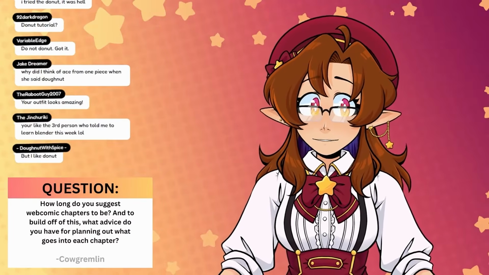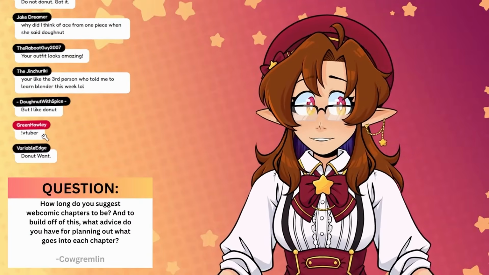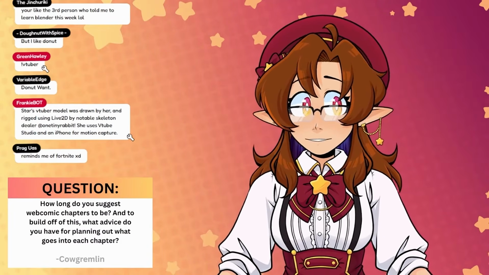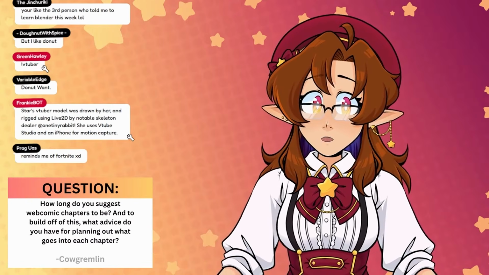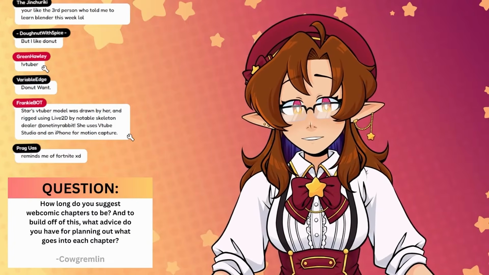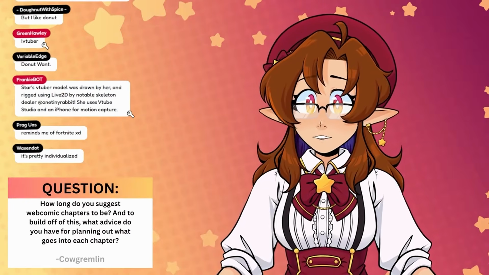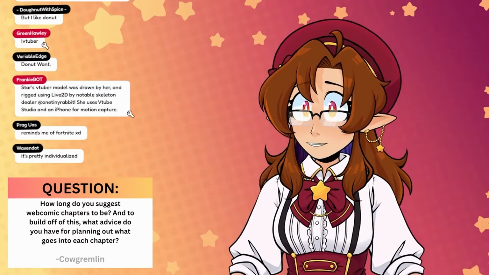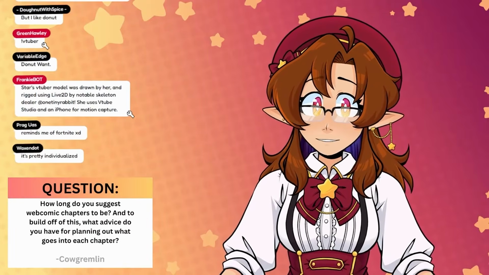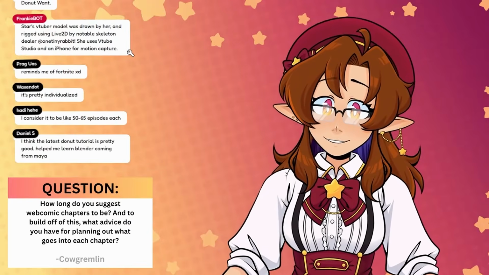And so this is more a question about, okay, how long is each chapter of your novel? Because for me, it's like a graphic novel, right? I tell stories in this format, and each chapter is a series of scenes. And so how long your chapters are, honestly, it's going to be a matter of personal taste. I've seen comics that will just end a chapter in the middle of a scene, and then the scene will pick up exactly where it left off in the next chapter. And I always personally thought that was a little bit silly.